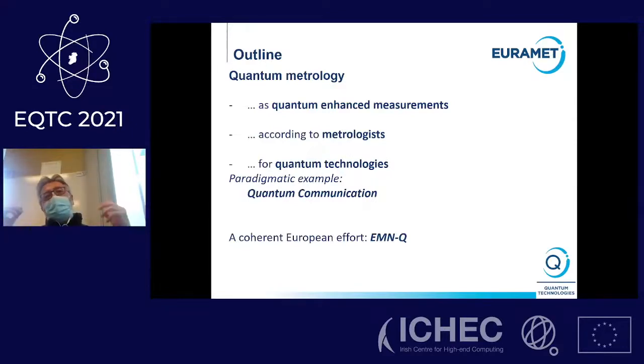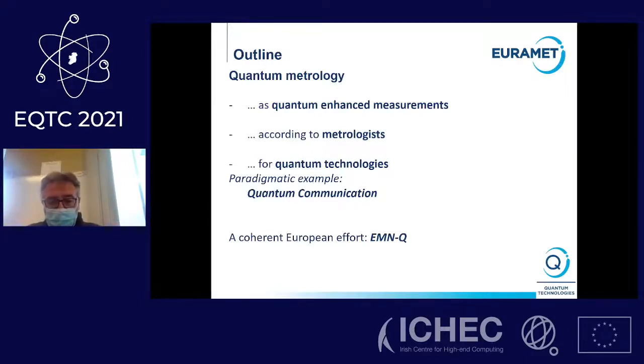So for example, the quantum optics community perceives quantum metrology as quantum enhanced measurement. If you ask metrologists, the community of the National Metrological Institutions, quantum metrology is something rather different. And there is also a third definition of quantum metrology as metrology supporting the development of quantum technology. And I will make some paradigmatic examples connected at least with quantum communication.